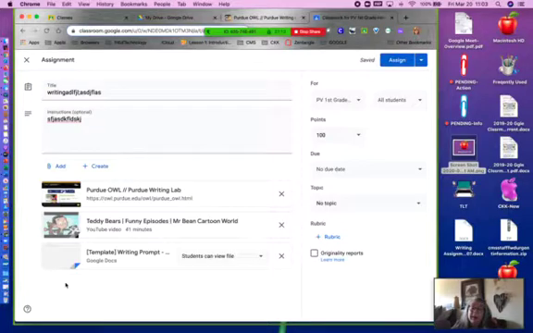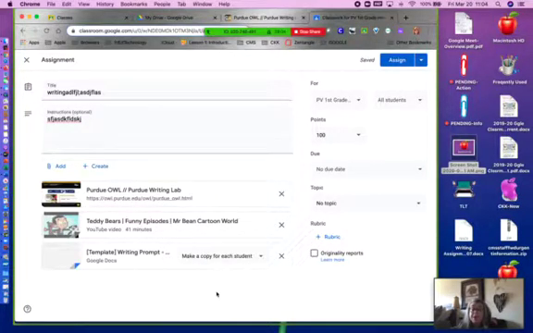One important thing to point out at this point, if you want them to use something that you're supplying them with, some sort of template, writing prompt, worksheet that you've created, when I upload this, before I assign this lesson, I want to go here to the right, and I have the option of students can view the file, or students can edit the file, or make a copy for each student. When you're starting out, I would highly recommend to make a copy for each student. That way, it puts an individual copy on each student's Google Drive. So when they open that up, they're going to see that. They can immediately edit it. They have a turn in button that they're going to send it to you, and it comes to you with all the information you need, the student's first name, last name, their email account, with all of that attached.